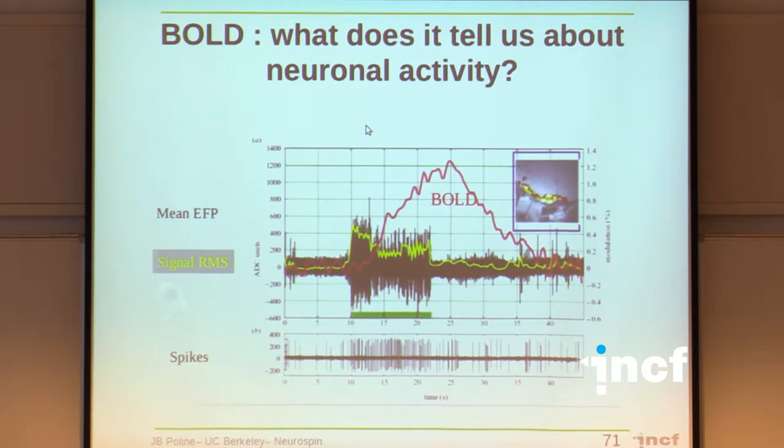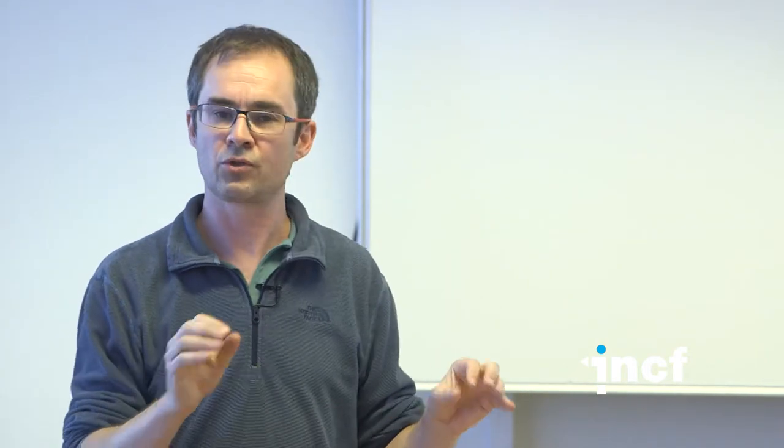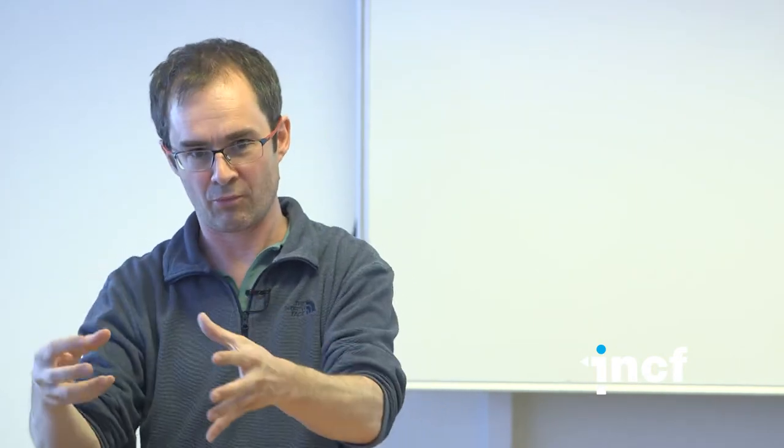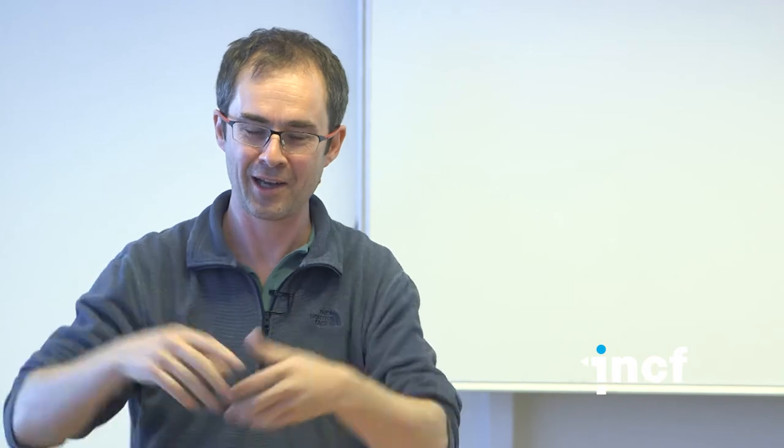One of the very difficult and interesting things that has been done is to link the electrophysiology and the BOLD signal. The BOLD signal is mostly the oxygenation signal, but it's got some blood volume too, a mixture of those things, so it's a complex physiological signal to interpret. To understand what was happening, Logothetis and the team put a monkey in an MRI machine, opened the brain, put in an electrode, and measured both the BOLD signal and the electrophysiology at the same time, which is a very difficult experiment.